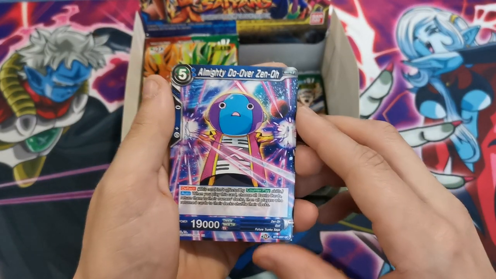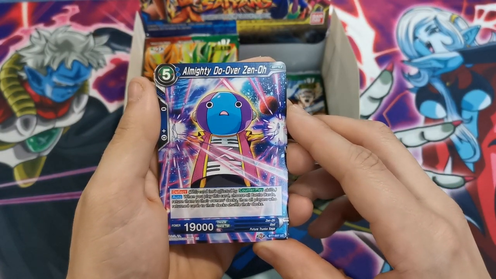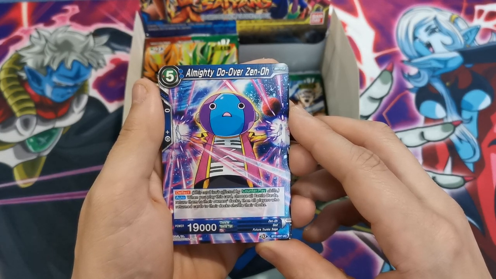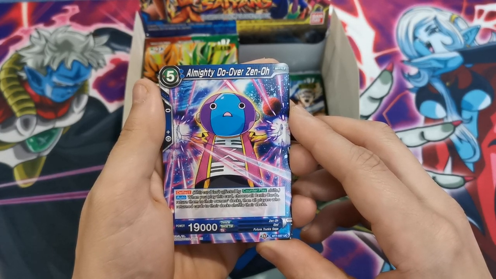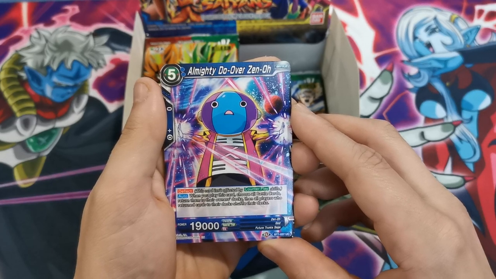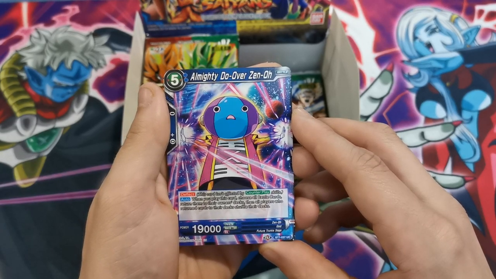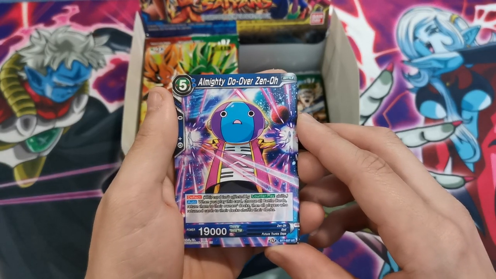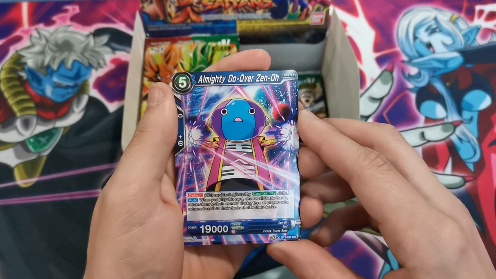Another Zeno, which is interesting. So when you play this card, choose all battle cards, return them to their owner's deck. Then all players who return the card to their decks shuffle their decks. So it's basically just a board wipe. Zeno again. I hate that.